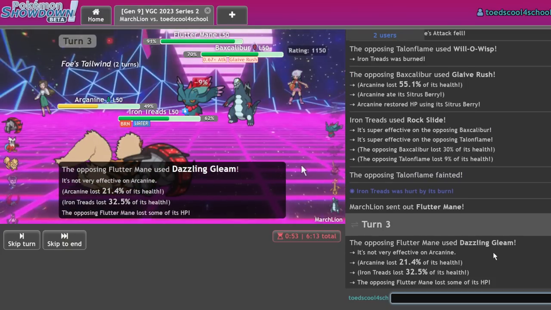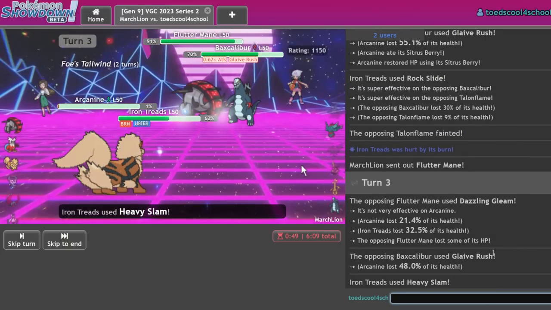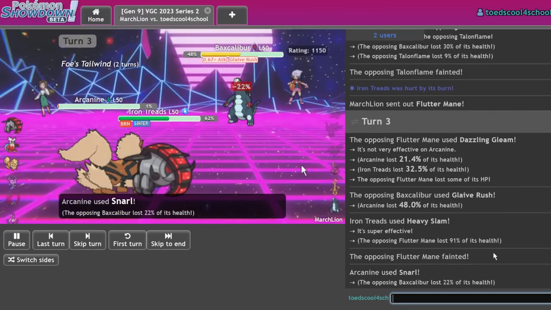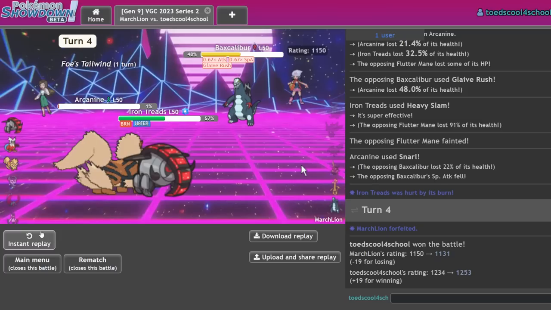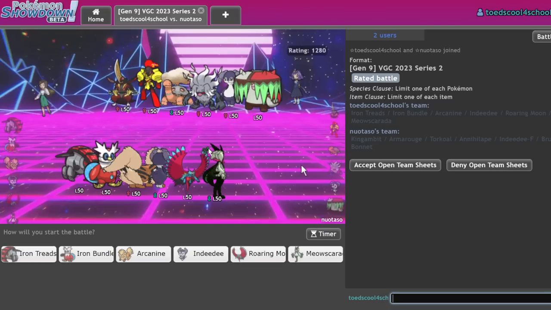All right. How much does Heavy Slam do? What was the base power? 120. I mean, 60 right now. Oh, well, it's just gone. Yeah, exactly. Incredible. Yeah, no need. Yeah, exactly. All right, nice. All right, cool. We'll each grab like three games just because there's two of us.